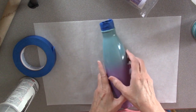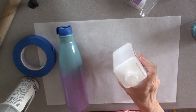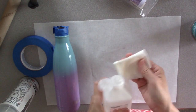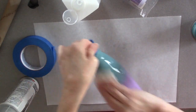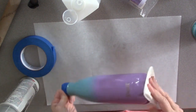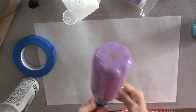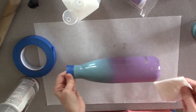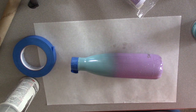The first thing I need to do is rub it with some rubbing alcohol. This is just to make sure that any of the oils from your hands or anything else is off — you want the glitter to stick really good. You could spray paint your bottle before you start, but I'm going to do purple glitter so I'm okay with any of these colors coming through. Oh my goodness, that is really strong alcohol. Okay, I'm going to open a window and be right back.